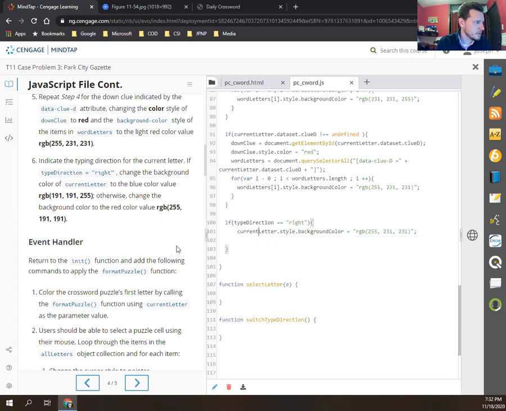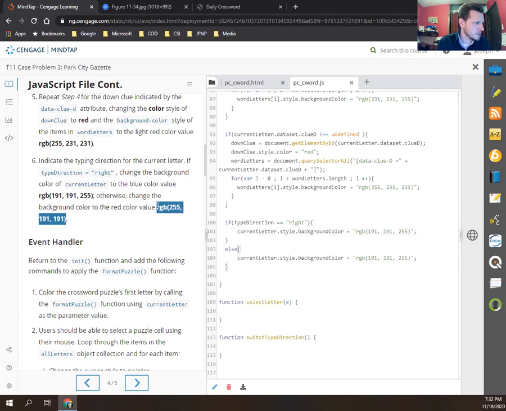Current letter's background color will be this RGB color if that were true, and then a different color else if it was not true. And I can copy and paste yet again, and now put this other RGB color in right here into that string. Fix my typo.